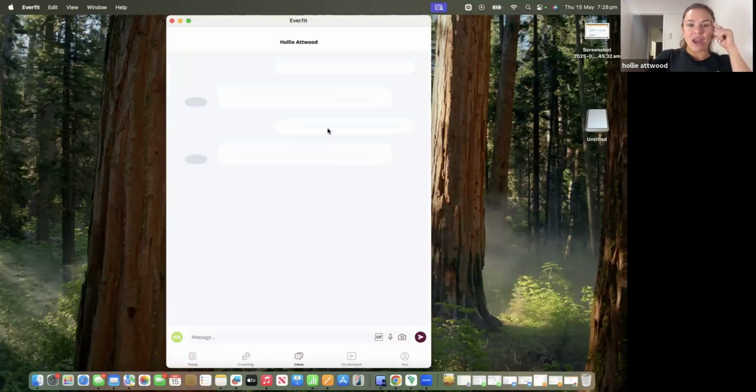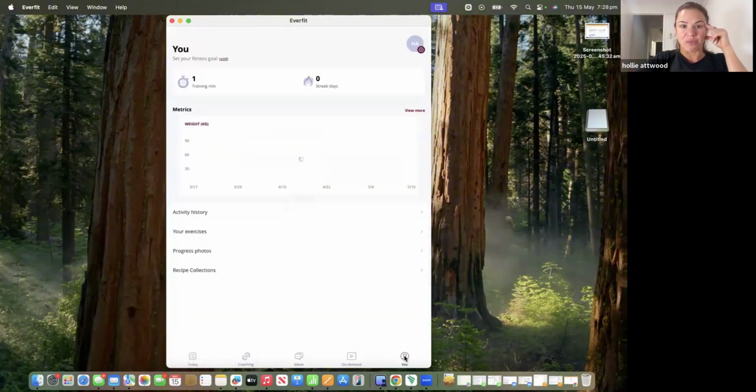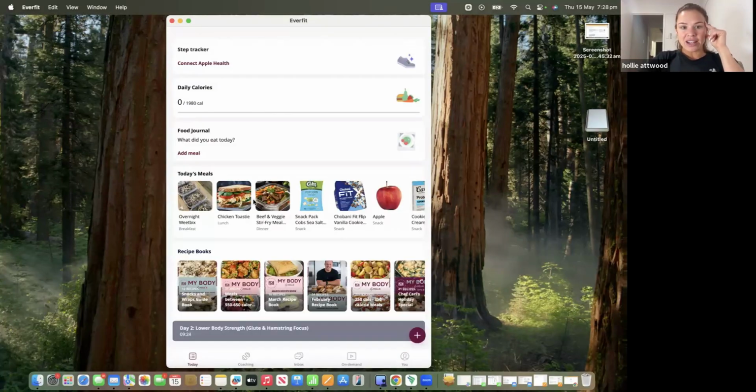Now, how to communicate with us, use the inbox here. I mean, the majority of you have got a WhatsApp group set up with me and Morgan. Feel free to use those as much as you like. We'll also use the inbox if you need to send quick messages as well. You can send us voice messages, photos. You can send us pretty much everything through here. It is live to our phones as well. I think that has covered absolutely everything.